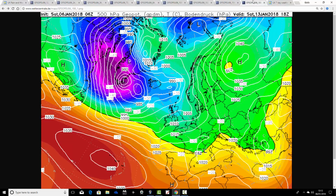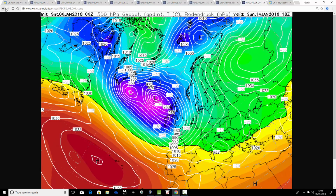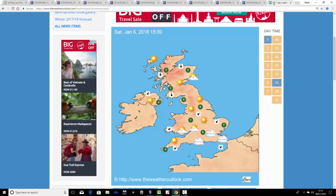And then we go through into next weekend, the 13th, 14th of January, and it's generally looking very unsettled, quite cold and windy with showers and longer spells of rain. In fact, turning really unusually cold with a westerly to northwesterly wind. Perhaps by the end of Sunday we might be seeing heavy snow showers being pushed into many northern and western parts of the country behind a band of rain which might turn to snow on the back edge. But again, that is very, very low confidence, so we do have to wait and see exactly how all of that pans out. From around Thursday onwards, very low confidence indeed.